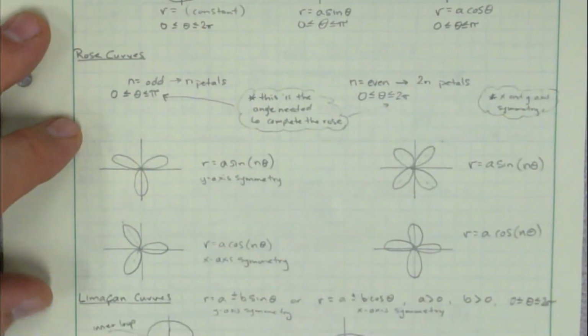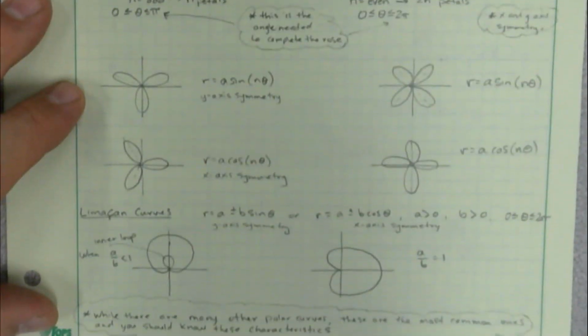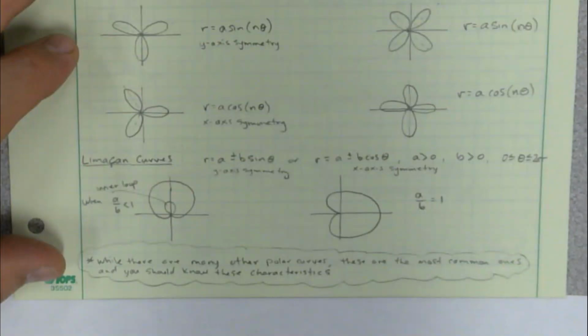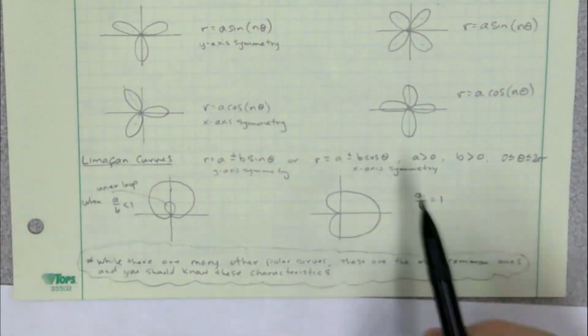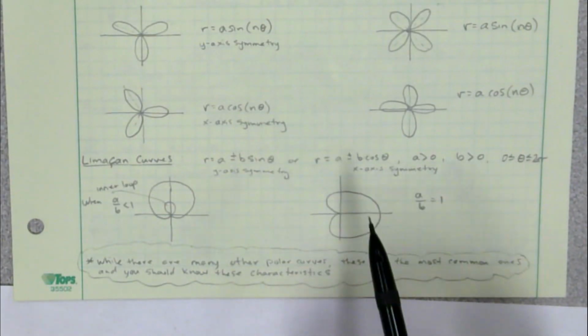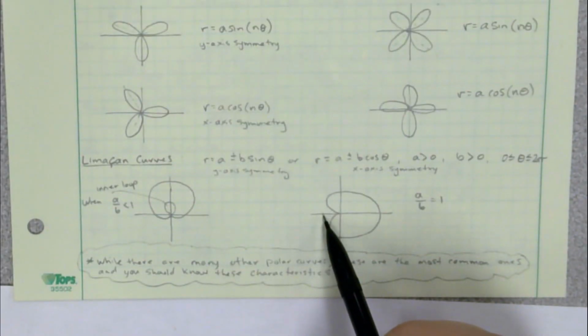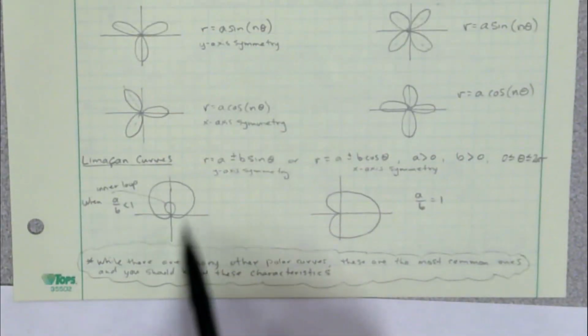Some other circles that you're going to see. The limits on curves. And there's the other ones after this one. I don't know if I have it on the next page or not, but this little indentation gets flatter and flatter. Okay, that is another one that you would have, but these are the most common ones that you will see, especially the inner loop.